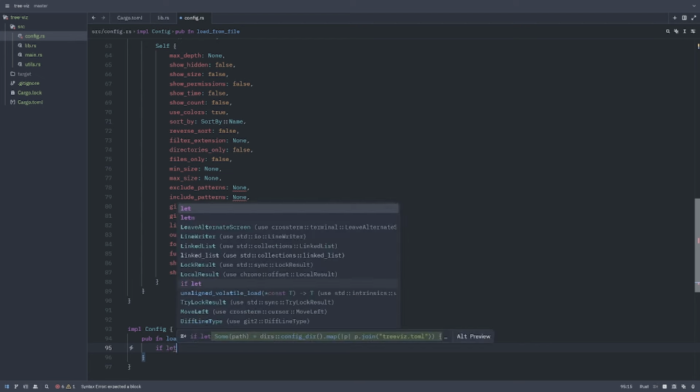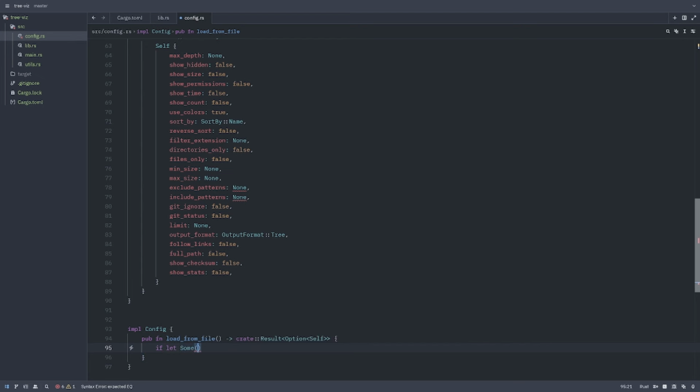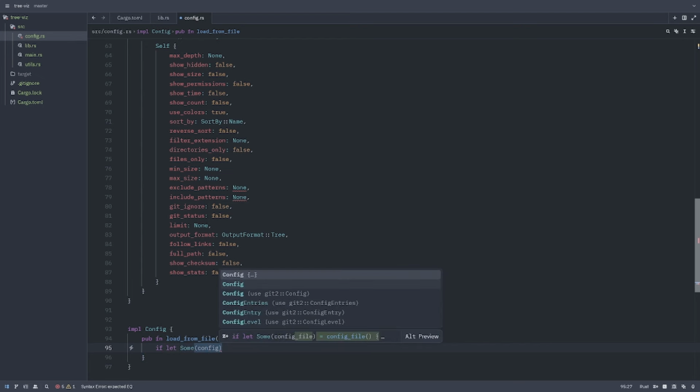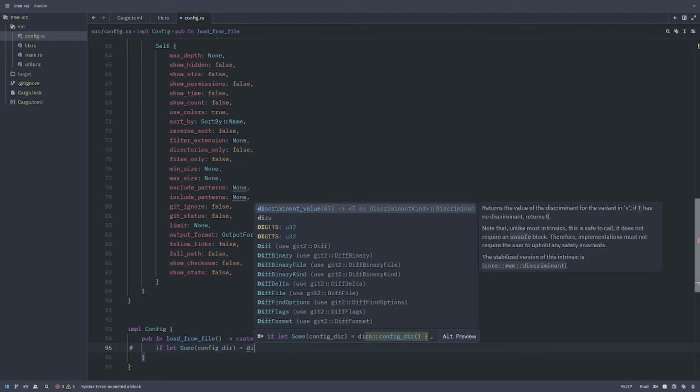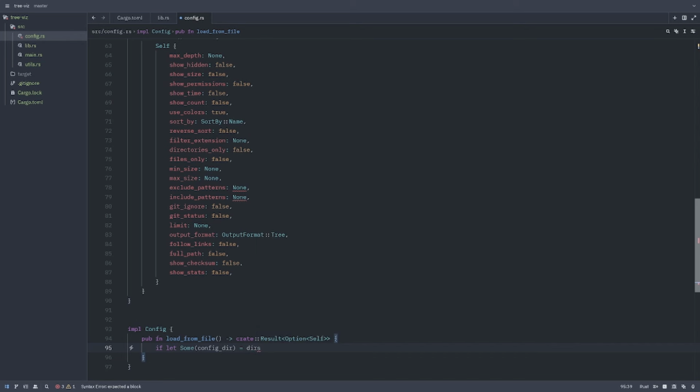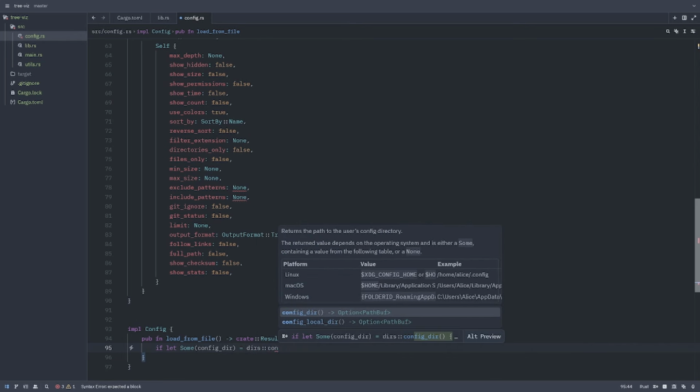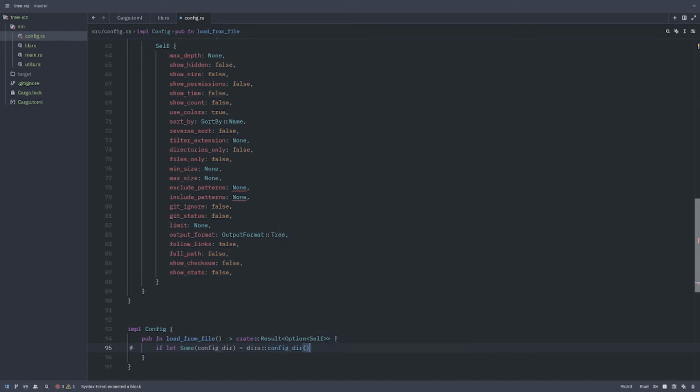If let some config directories, config directory, if we have any config directory. Okay, you can see how to get the config directory from a config file. Where you install this, there we created some config file. If you are sending that config file, it may be perfect or not.